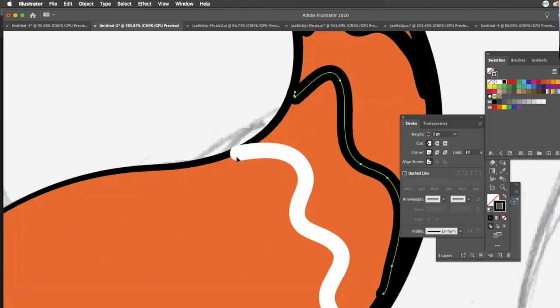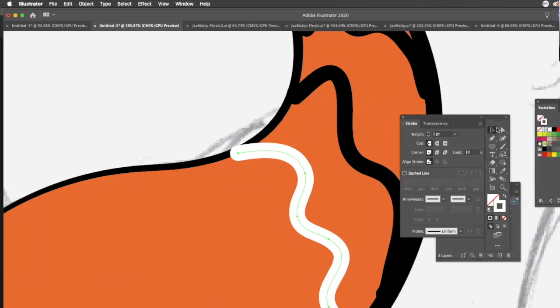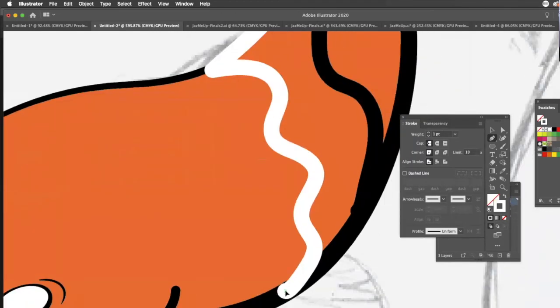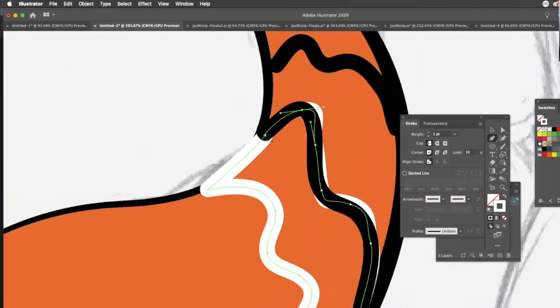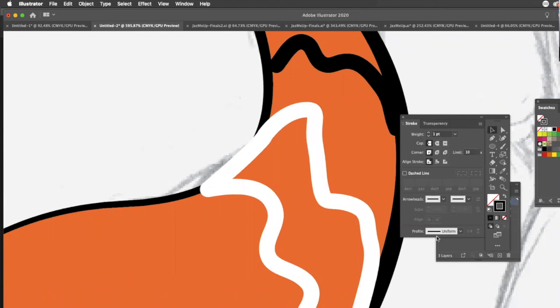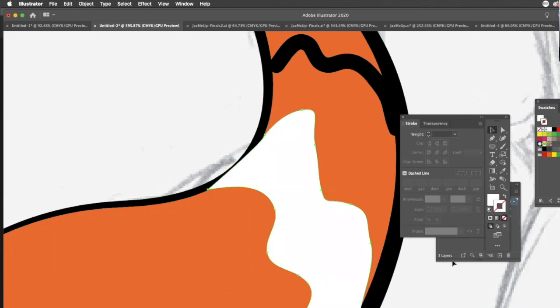So I can come here, grab my pen tool, and I might be able to come over this way, and I might be able to come over this way. And let's just say I do this. And I close this off. I'm going to get rid of this black line right here. So this shape has a white stroke and no fill. If I flip it around now, it's got like a white fill and no stroke.